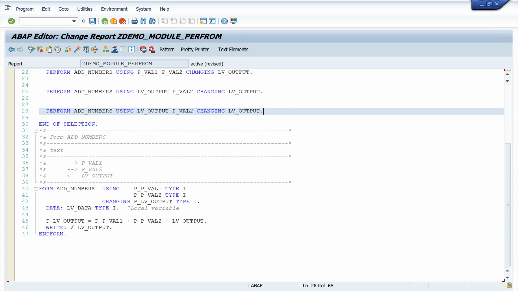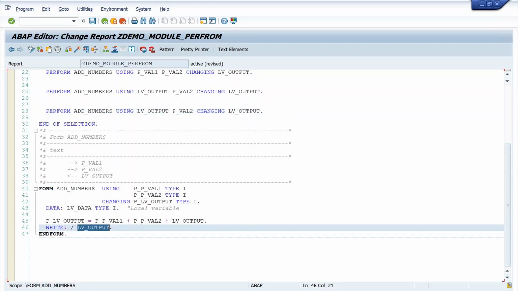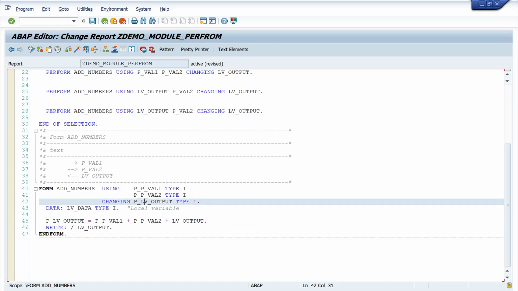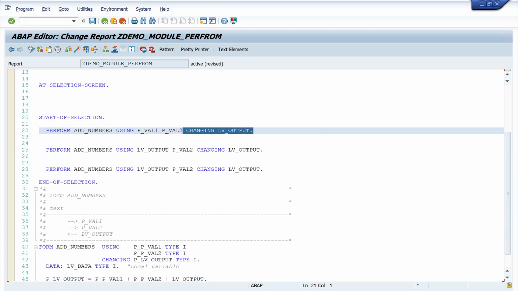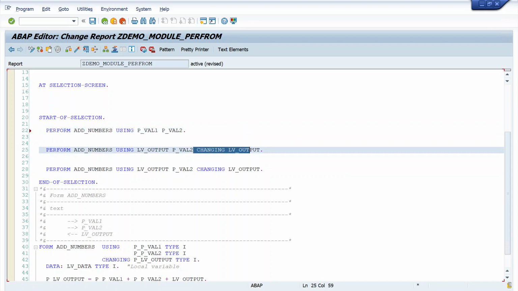But here you're not passing the data to LV output, right? You need to print this, and you don't need this changing parameter now, right? Because we are printing in the subroutine itself.